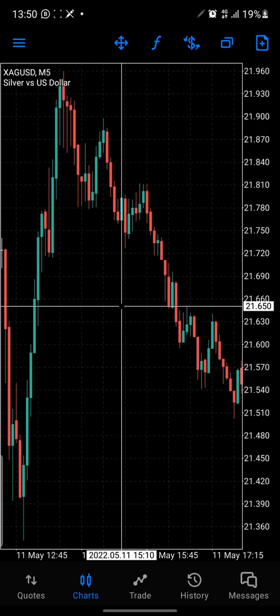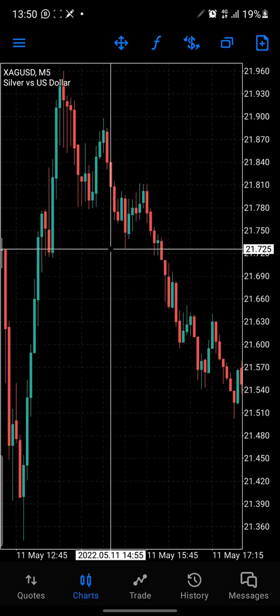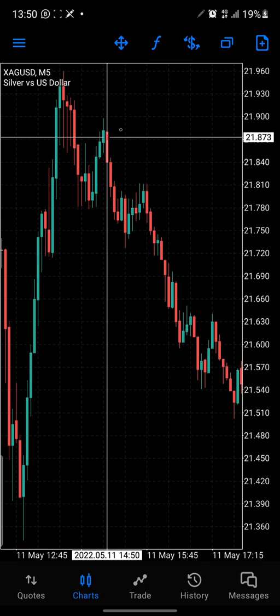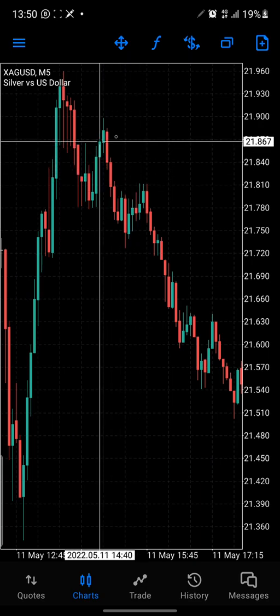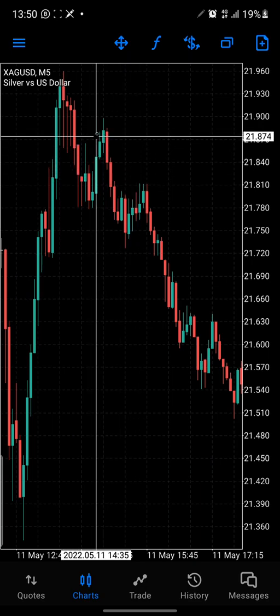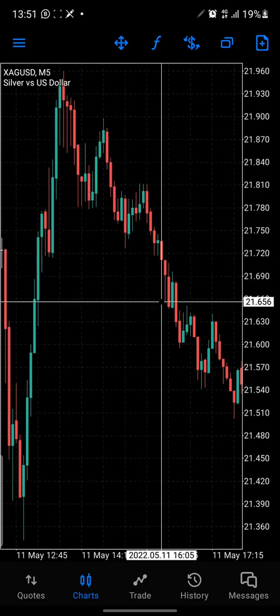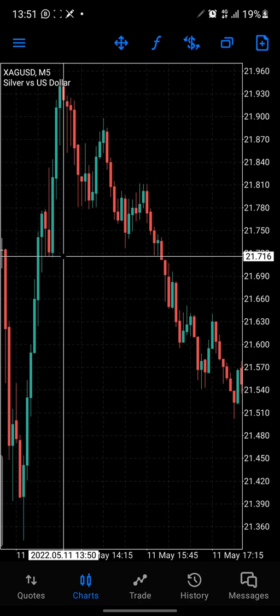Once you click on it, you can see that it brings out the line. So you can basically use it to measure the chart. Let's say I want to measure the number of pips from this top to this place. So I can take the line up here and pull it down. You can separate it by holding one down and pulling the second one. So you can basically use it to know any point of the market. That's basically what it does. So I'm going to delete it.